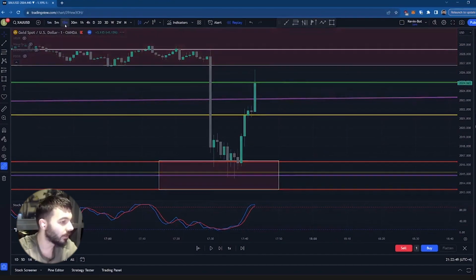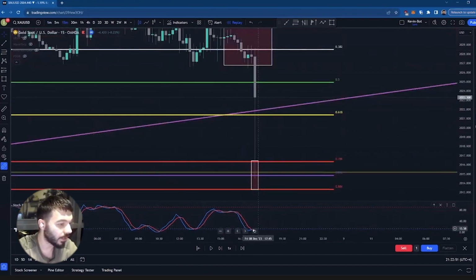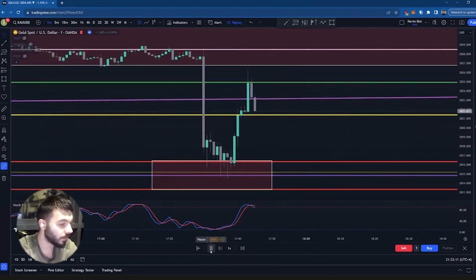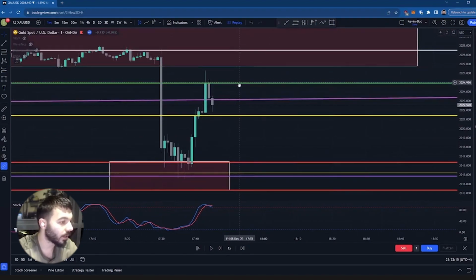If I looked on a 15-minute time frame, it's still low. So that would tell me there's a likelihood that it's going to keep going up higher. There might be some up and down until it becomes overbought, but the likelihood is it's going to keep going higher. So I'm just teaching you guys different methods and things to observe. And yeah, this thing flew. So in terms of how high is it going to go?